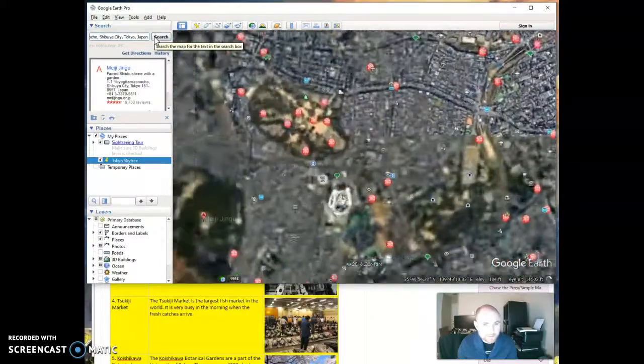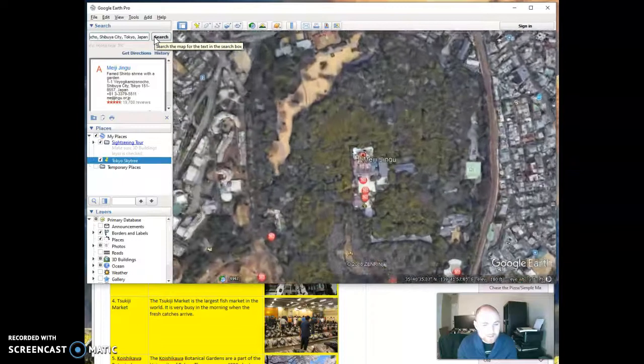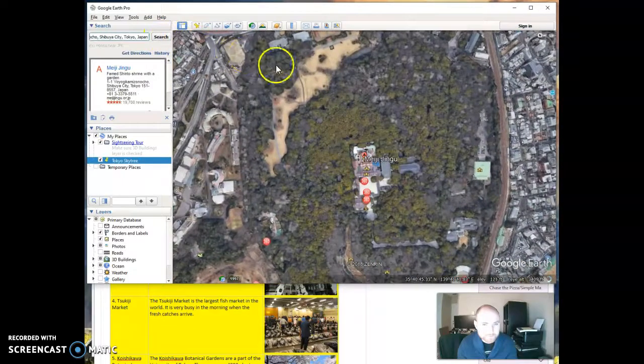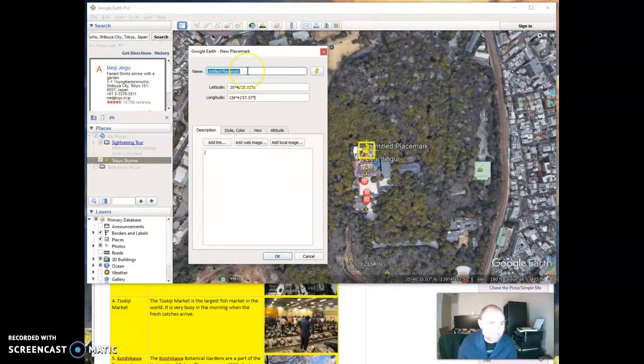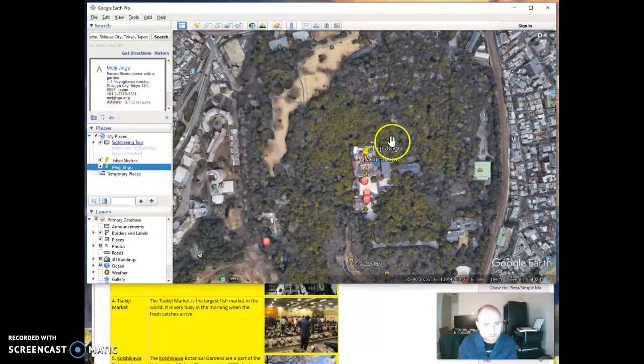Goes across Tokyo here to Meiji Jinju. Again, we'll press the push pin. Press OK, and it leaves a little marker there.